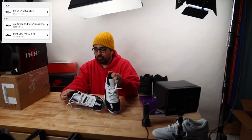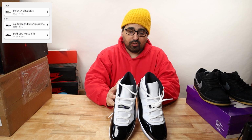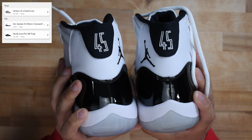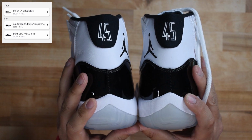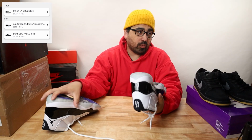Now, I've been told many a time that the heel cups on these retails are not a good legit checking indicator because they're always different heights. So we can kind of take a look there and see, trying to get them bottom to bottom. This pair looks pretty good. I'll measure it when I do my authentication guide. So we got, like, wear testers right now.